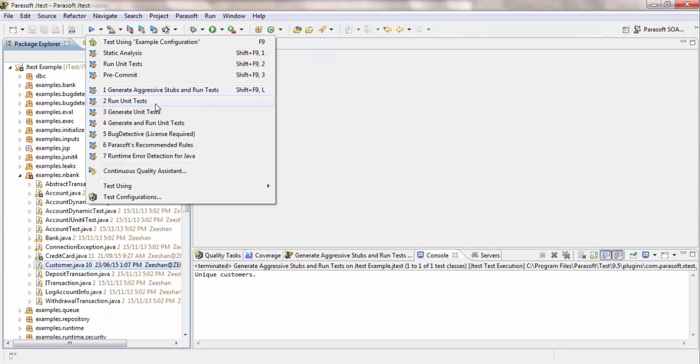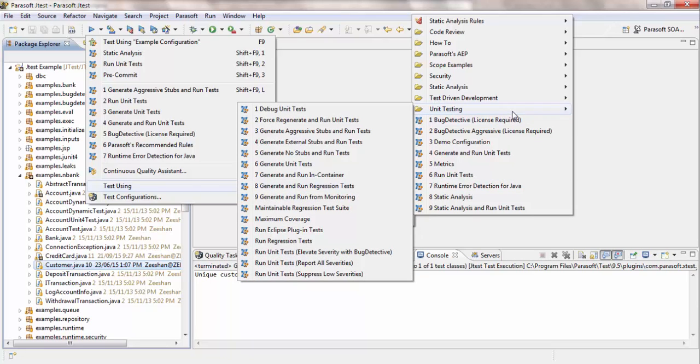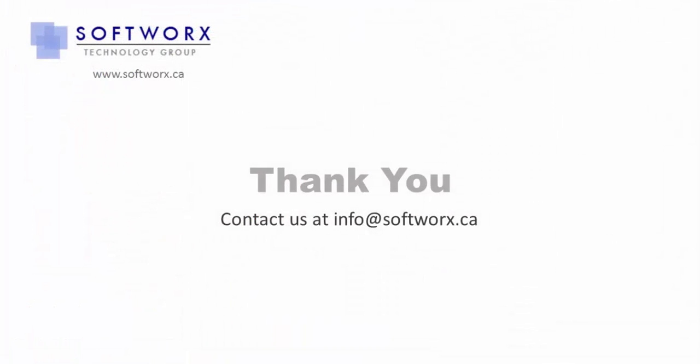The other thing to note is that when you're generating and running tests, you can also run these tests in isolation without any dependency. And what that means is you can generate stubs so that the code base you're trying to test has zero dependencies and everything outside of it has been generated as a stub. So the idea being that you can test it in isolation and make sure that if there are any errors, it's because of that particular code base. And that's how you can generate and run unit tests in Parasoft JTest.